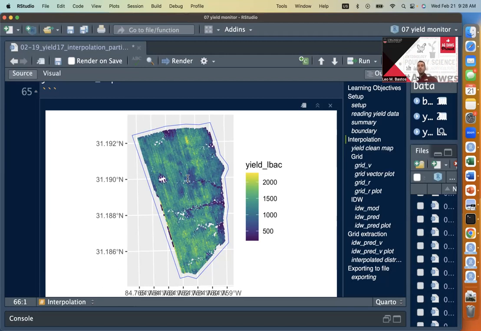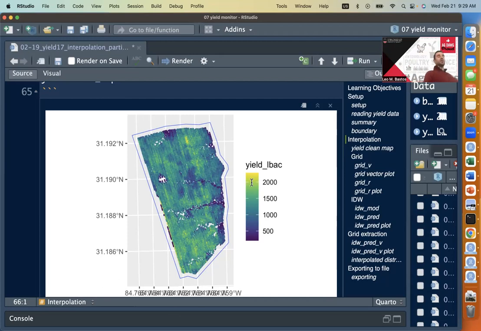Imagine you had that in this field, and maybe you have 30 points spread out across this field. Let's just make up a number. So 30 points spread out in this field, in a grid. Maybe that's easier to think about if you have very few points. So we have a lot of empty space between those points, but you still want to have some knowledge of what is going on in between the points, right?